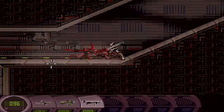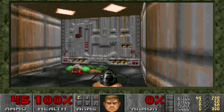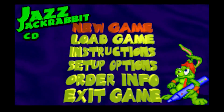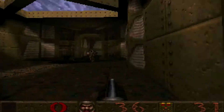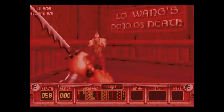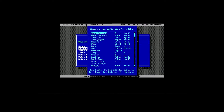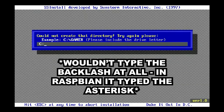So how do games run? Doom ran pretty well after changing some settings, and there was no problem with the A button. The game seemed to run at normal pace versus Batocera where it seemed a little sped up. Jazz Jackrabbit had some slowdown in the main menu but ran well once started. Quake and Wolfenstein ran really well after setting up the controllers. Shadow Warrior had no way to set up controls in-game, so you're stuck with default arrow keys for movement unless you run setup.exe from DOSBox. Sadly, I couldn't get Grand Theft Auto to work and I'm currently working on it. Duke Nukem I couldn't get installed because pressing backslash on the Raspberry Pi 400 would input an asterisk.